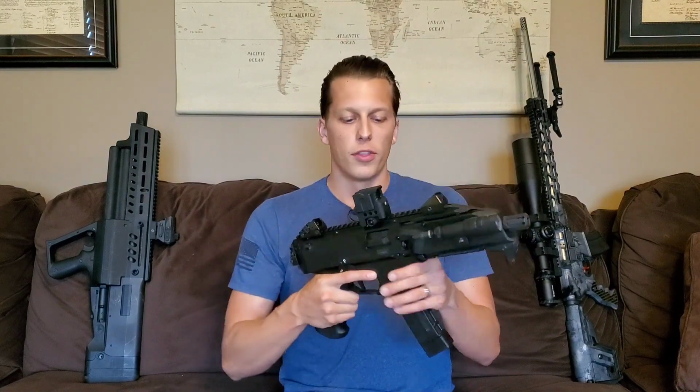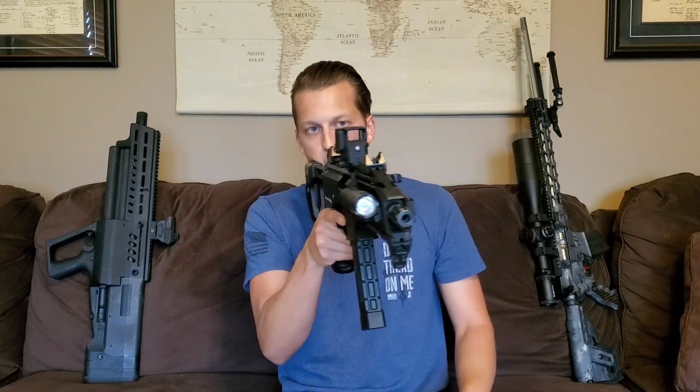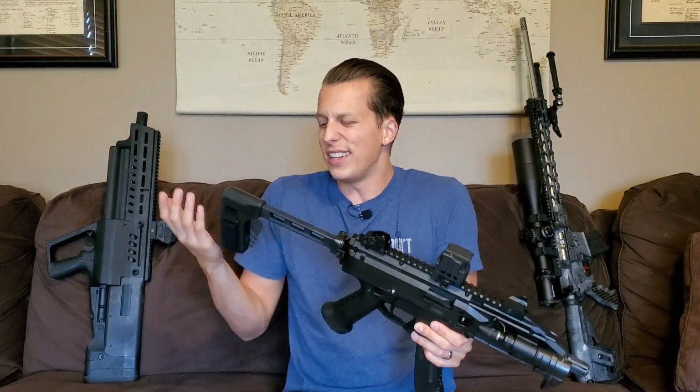So actual comfort with this, when you're using it as an arm brace and have it here, or if you're using it as a cheek rest, or if it happens to hit your shoulder, it is decently comfortable.